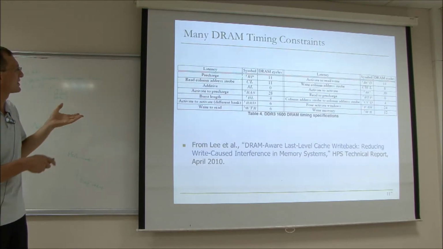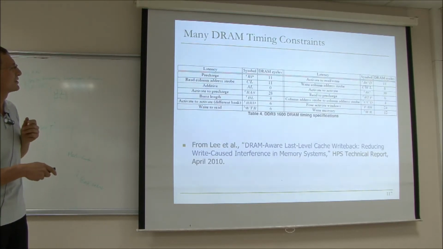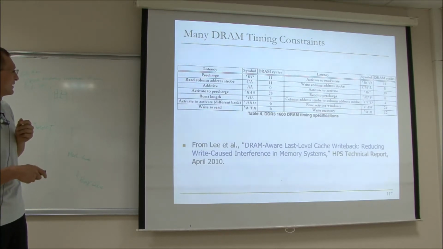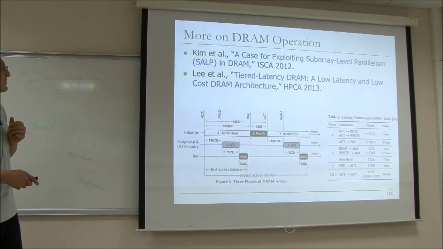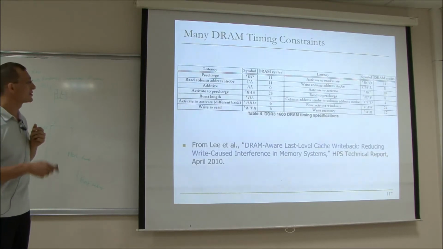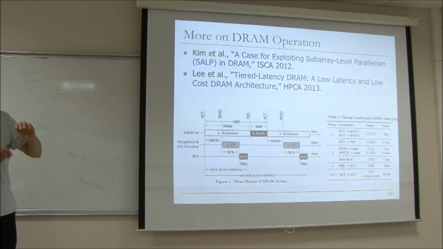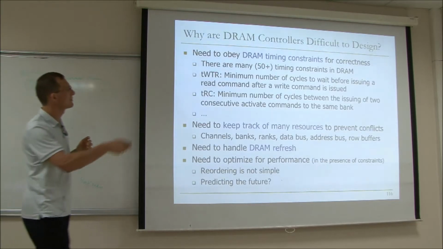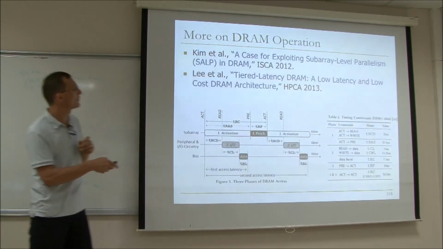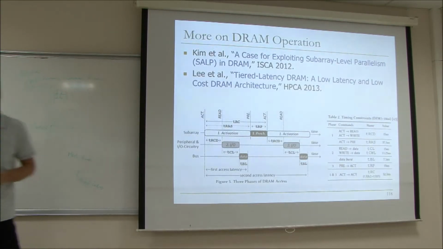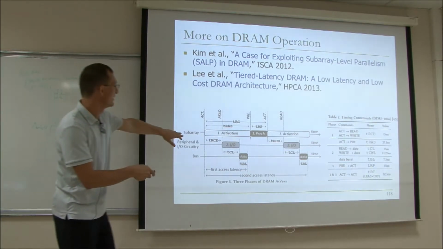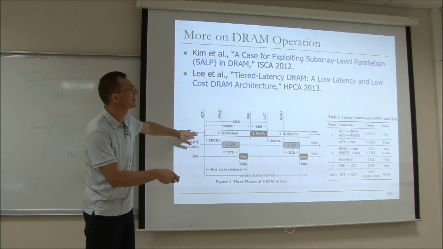And some of these DRAM constraints are here. As you see, there's read to precharge. And this is only some of them again. And you can read this paper that talks about this. We can talk about that paper some of the time. So if you want, I'll get to some work that was motivated by this. But if you want more information on DRAM operation and constraints, these 2 papers that I've already assigned are very good resources. Actually, these 2 papers describe with figures what exactly are these constraints.